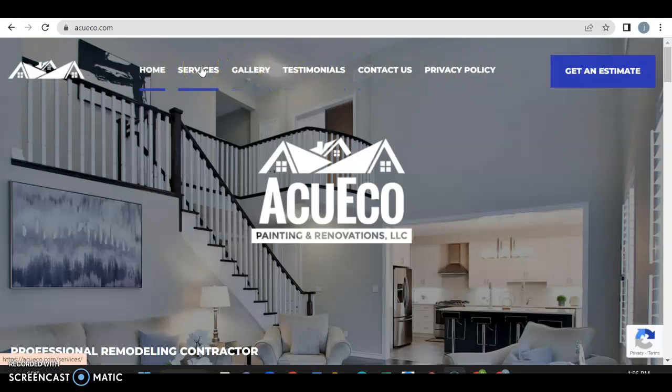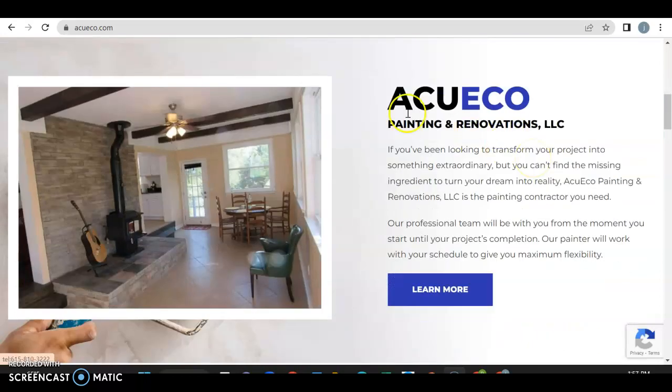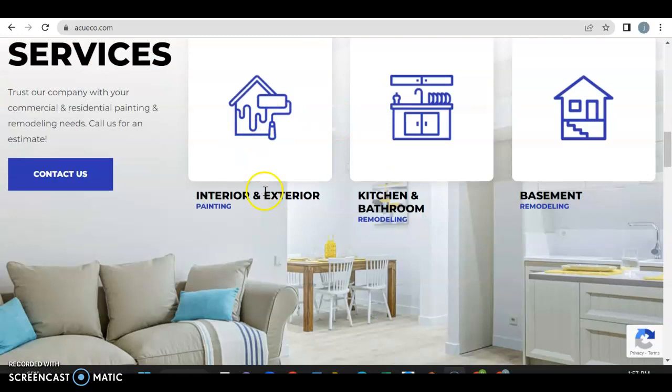This is not a drop-down menu. What you want is you want people to come to your website, scroll over the drop-down menu for services, see which ones they're looking for, click on it, and then move on to the next page, read what they want, and then call you. That's how Google Ads work, by the way. You can trust us, call, good, that's click to call, painting renovations, excellent. Interior, exterior, basement, kitchen, bathroom remodel, stuff like that.